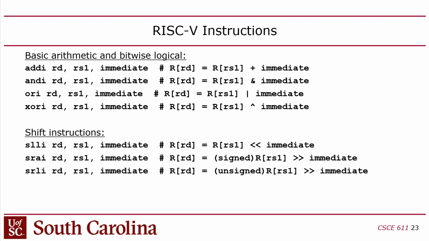The shift instructions in RISC-V are different than in MIPS. RISC-V shift instructions, SLL, SRL, and SRA, use a second source register to specify the shift amount, whereas if you remember in MIPS, the shift amount was actually an immediate value, a constant. In RISC-V, you can use the immediate versions of the shift instructions to specify an immediate shift amount. So basically what that means is that in MIPS you would say SLL, whereas in RISC-V you would say SLLI.